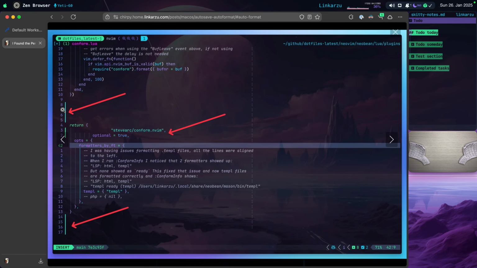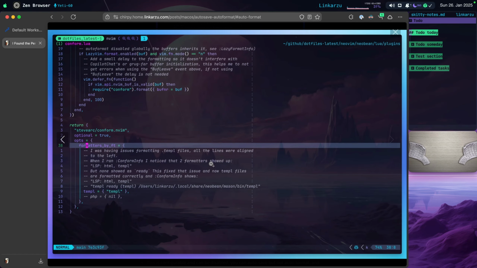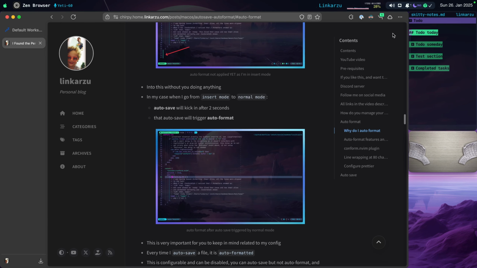Notice all the different spaces that are here. Notice the indentation here and also the other spaces here at the bottom. So auto formatting turns this into this, what we see down here. Notice that the spaces were removed automatically and this was indented as well automatically. For this, I don't have to do anything.